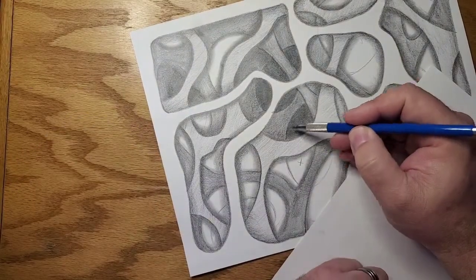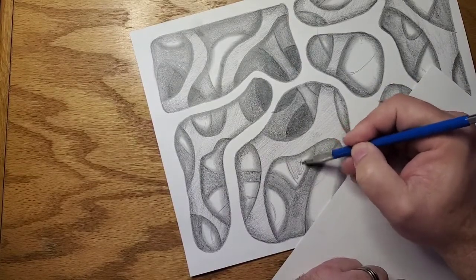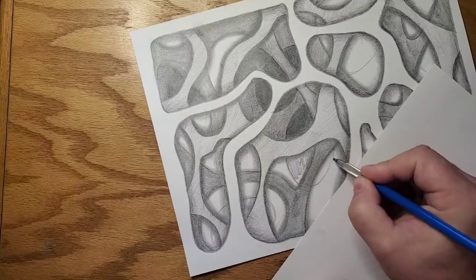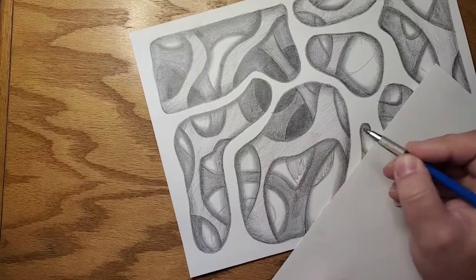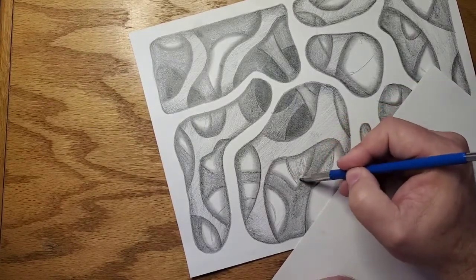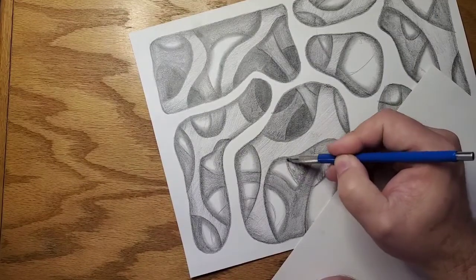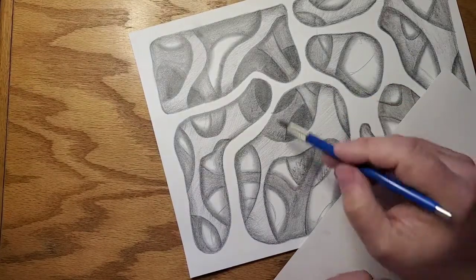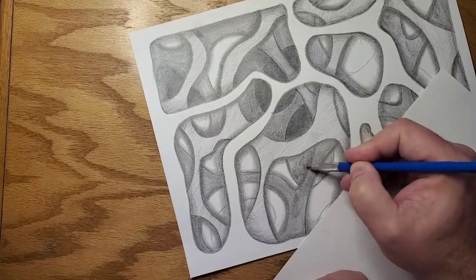So this hole continues this way. So this is going to be black down here, and then we'll continue up on this side just a little bit, and this will be black as well. So pick and choose the spots where you're going to put your background. You want to have a few representatives of the background without having it overwhelm your drawing.